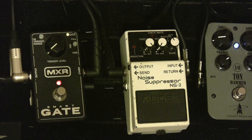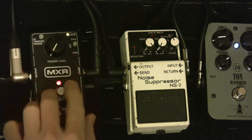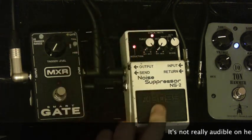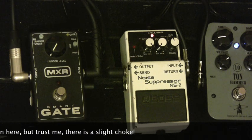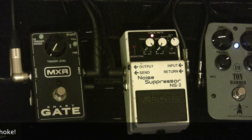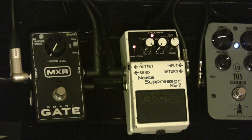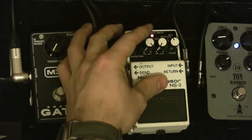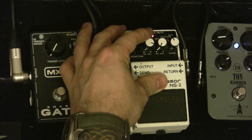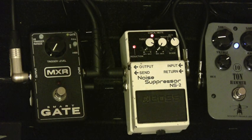Right, now let's see when we hit a note, because there's a gate. Sometimes you get a slight dip of volume right at the start of your notes, as we do on here. If we have the threshold all the way up, it's slightly quieter at the start of the note and then it comes up. So you have to be quite careful how you set it. You want to set it just enough so that you're not getting too much noise, but not so much that you're choking your notes at the start.